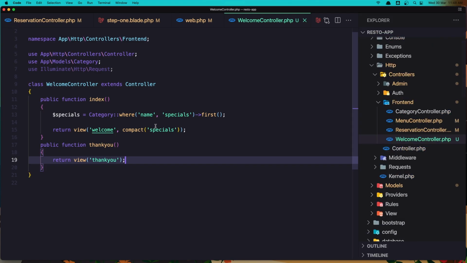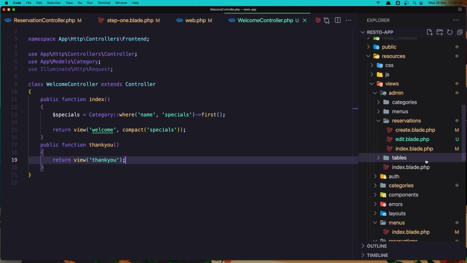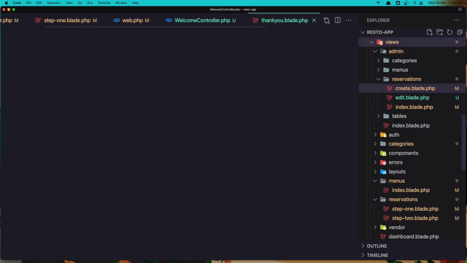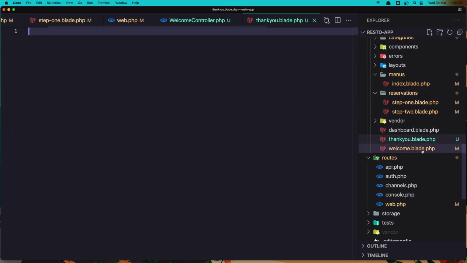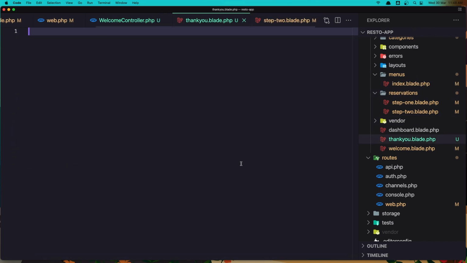Open the files, go to the resources, and in the views, I'm going to create a new file, name it thankyou.blade.php. Okay, now let me go to the menus and copy that. And in the thank you blade, paste that in.